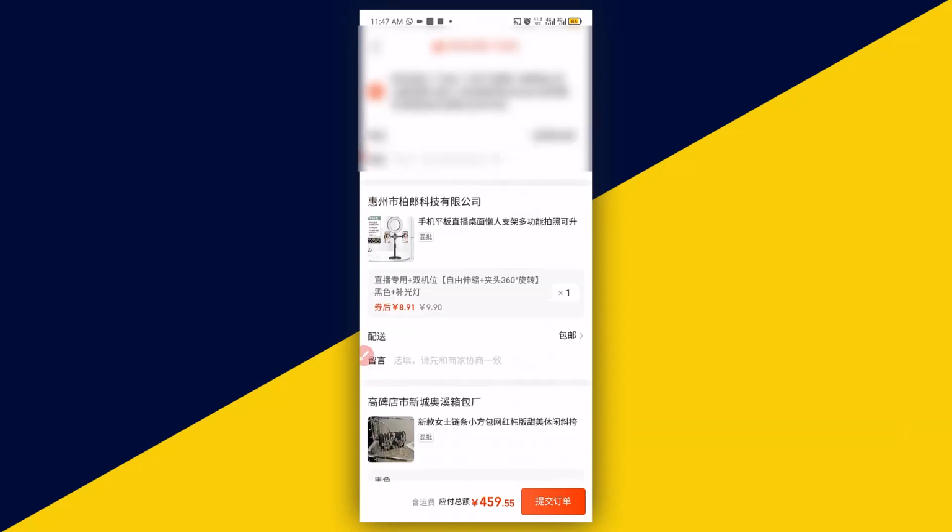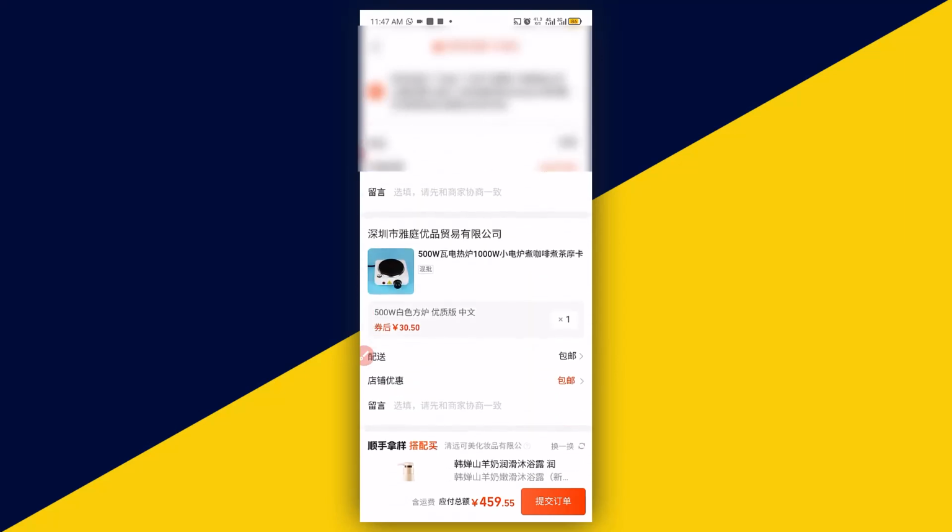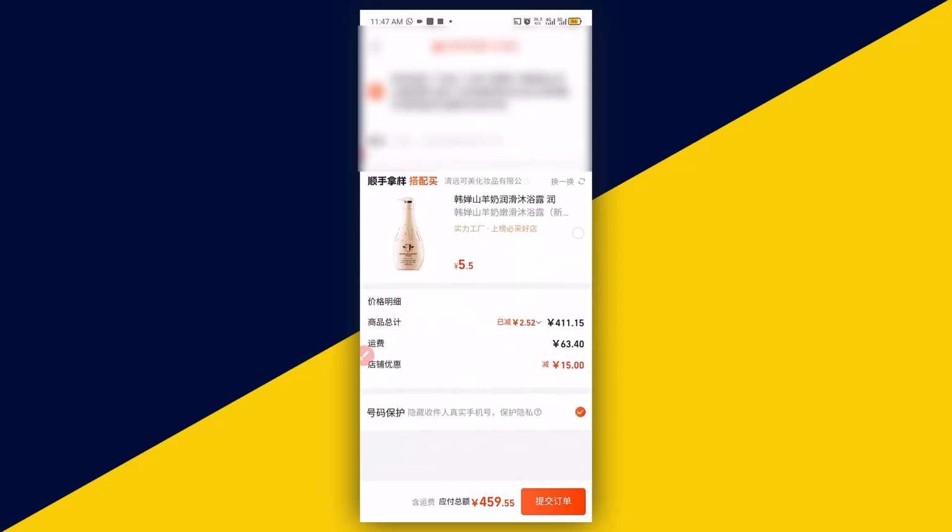So just like so, you can see all the products and everything right here. Next, go ahead and proceed with payment, and for that, click on here.